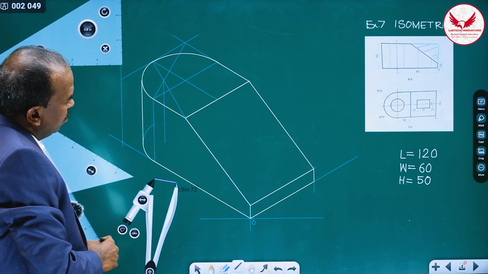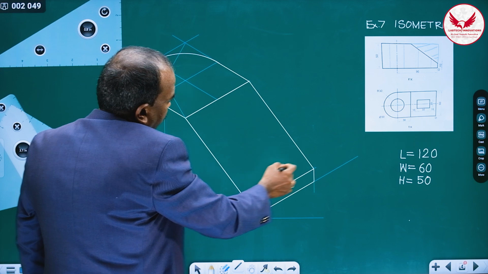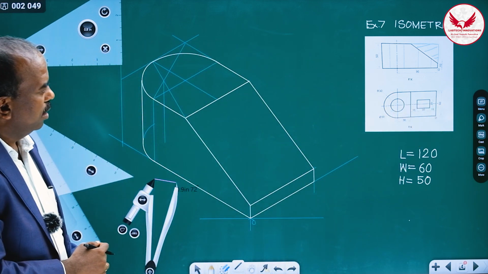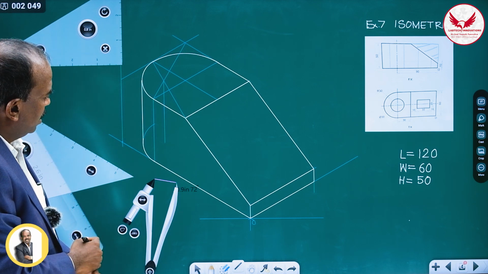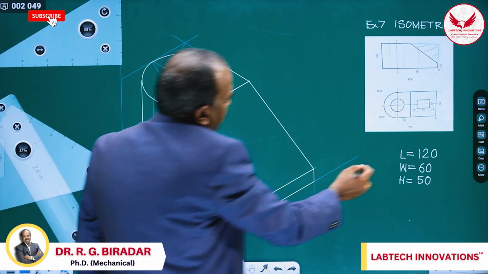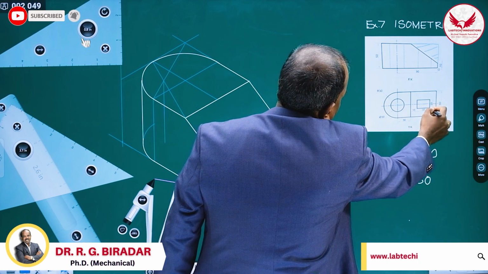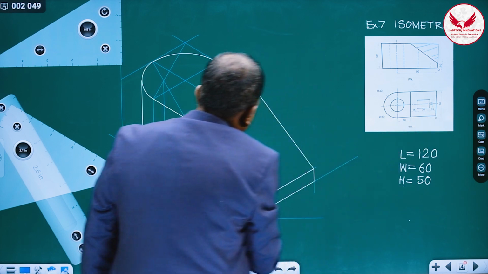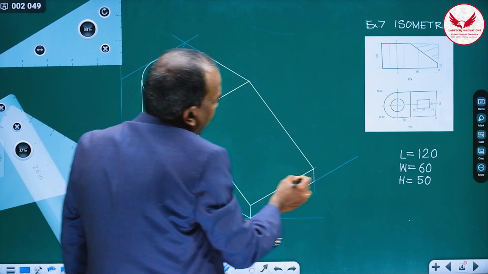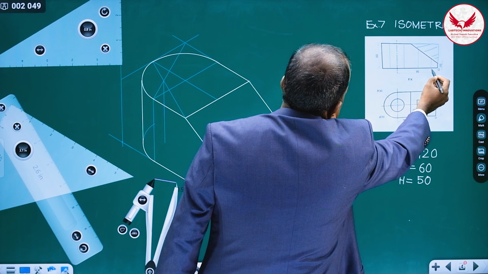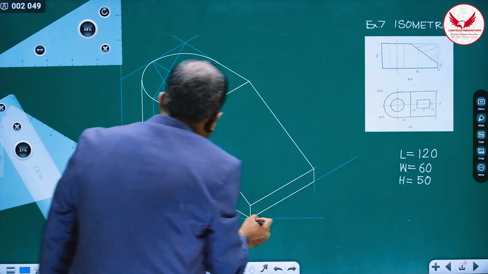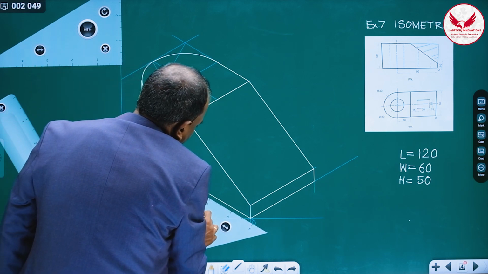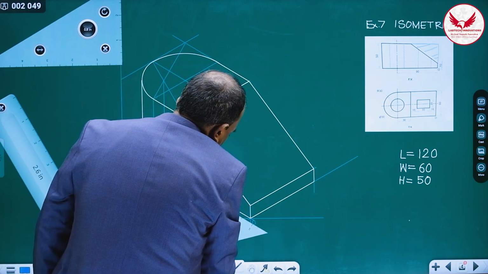Two things are remaining. In this portion there is a rectangular slot, and in this portion there is a circular hole. First, the easier part is marking this slot. Now this rectangular slot is on a non-isometric surface. We cannot mark this 15 on this line. It is a non-isometric line. Then where do we have to mark? This 15 and this 30 we have to mark on the isometric line. Always marking should be on the isometric line, and that part we have to do like this.